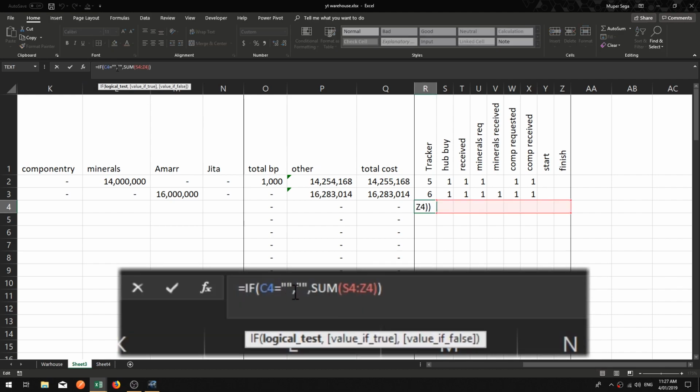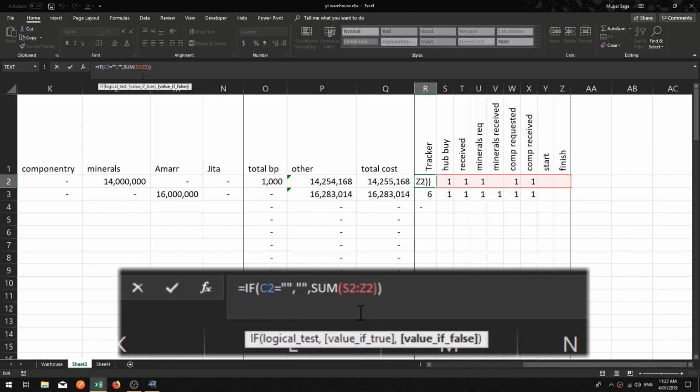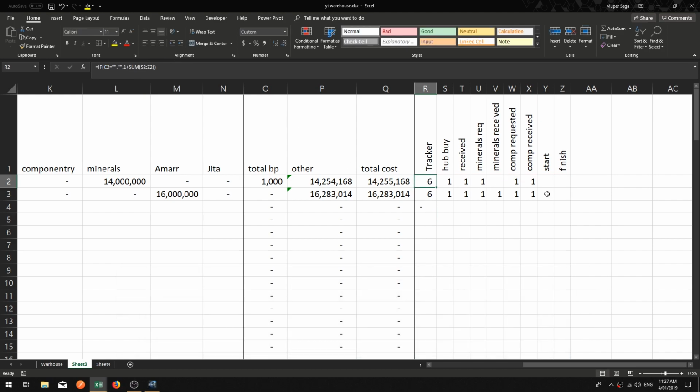So if C4 equals blank, then blank. But if not, do 1 plus the sum of everything else. Okay, so what that's going to do now for me is present a 6, but that's okay.